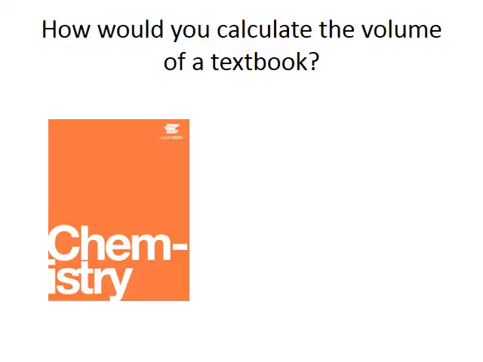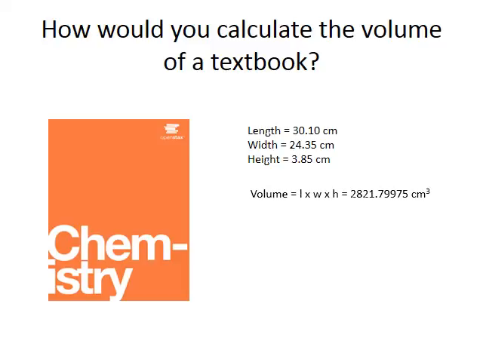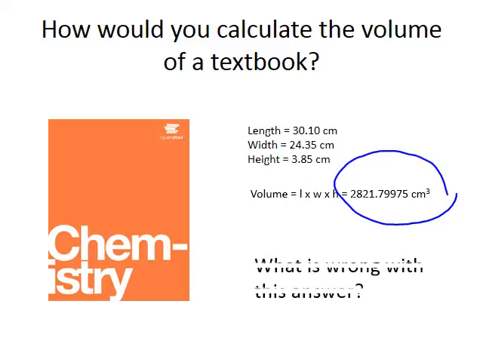Let me show you an example. Say I asked you to calculate the volume of the print version of your textbook. So you diligently measure the length, width, and height of the book. You report your measurements to the appropriate number of significant figures for the ruler you used. In this case, it was marked to the tenths of a centimeter, so 1 place past the decimal. So you estimate to the hundredths, or 2 places past the decimal. You then use the volume formula for a rectangular solid of length times width times height, and you plug the numbers into your calculator, and this is what you get. Can you tell what's wrong with this answer? Mathematically, it is correct.